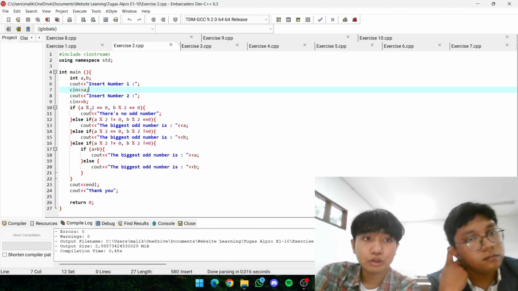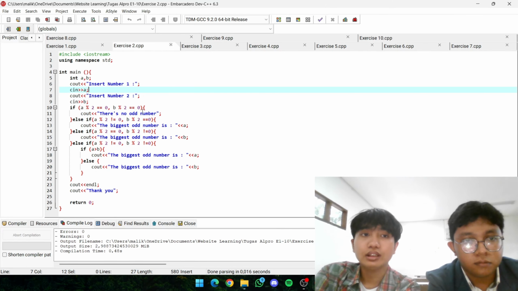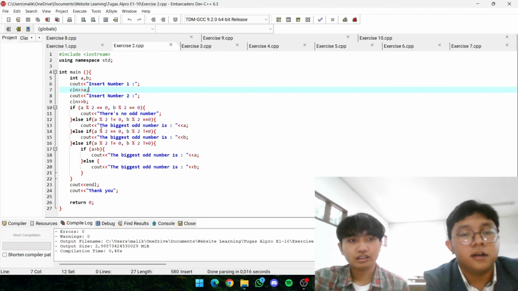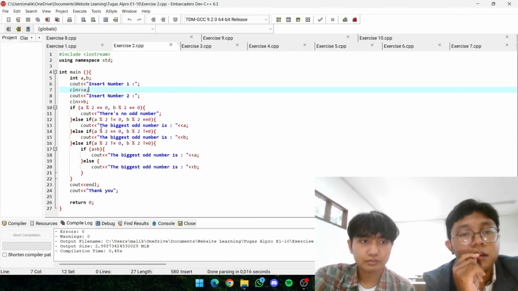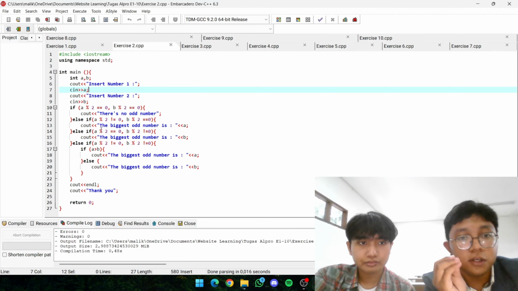If a modulo 2 equals 0 and b modulo 2 equals 0, which means both are even, it prints out there is no odd number. And for the nested if, we write down if a modulo 2 not equal 0 and b modulo 2 equals 0, it will print out the biggest odd number is a.